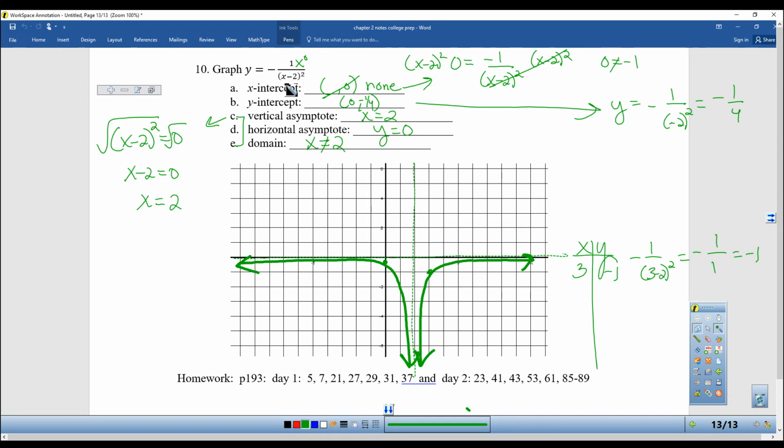Every single x coordinate that's after the 2 is going to be the same as before the 2 because the number is going to get squared. So if you were lazy and you were like, oh, I see this point, I'm not actually going to make a table, I'm just going to throw the other one over there, you would have gotten this one wrong. So you do have to always find one point. And of course, you either question yourself and say, oh, I must have done it wrong, or you say, is there something unusual about this? And there is, and that is that it's x minus 2 the quantity squared, which was the first time we saw that. So honors, you have some practice to do on these.